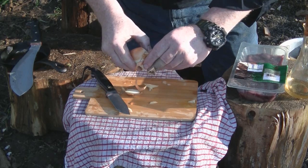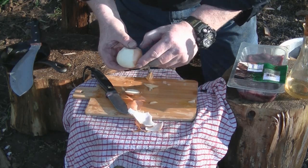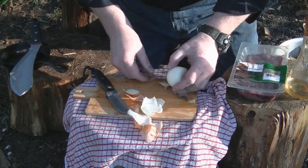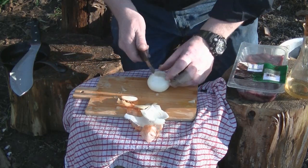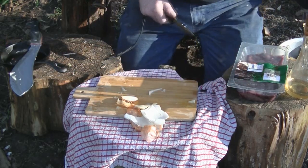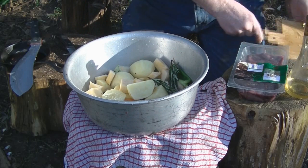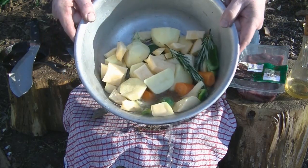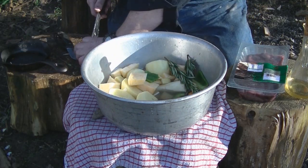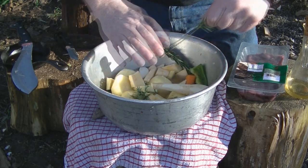Spanish onion here just adds a bit of sweetness. Okay, so that's our veg all ready to go in. Try and cut it all up the same sort of size, similar sizes. That way it all cooks roughly the same time.